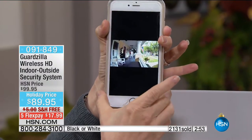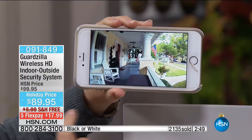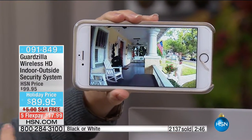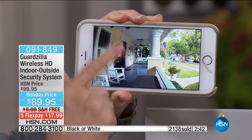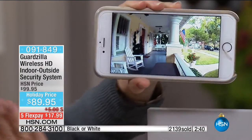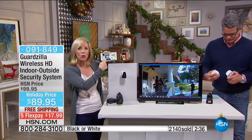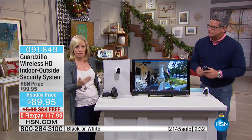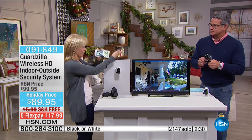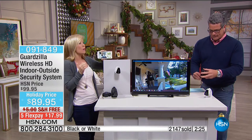And you can expand it. You can turn your phone like this. This is the video clip. There's the worker, and then my son's off into the yard playing lacrosse right there. I got over 20 clips yesterday. I went through all of them just to make sure that everything was okay. You can take that off if you want, but you can store these videos, and that's what you can give to the police if something bad would happen. So you can monitor it live, like Guy's saying, but it also sends you the evidence, which is awesome.